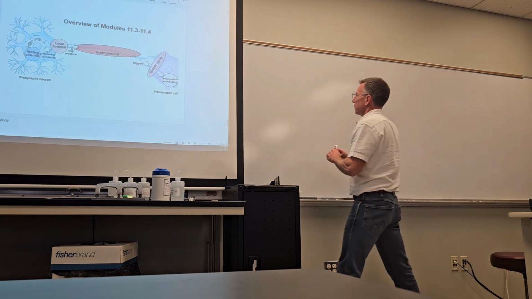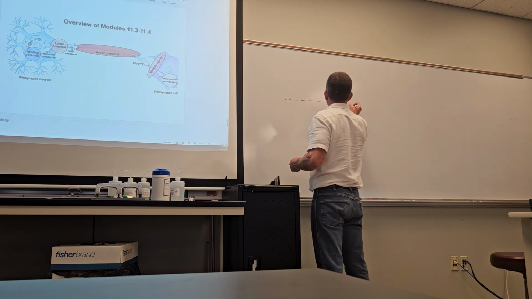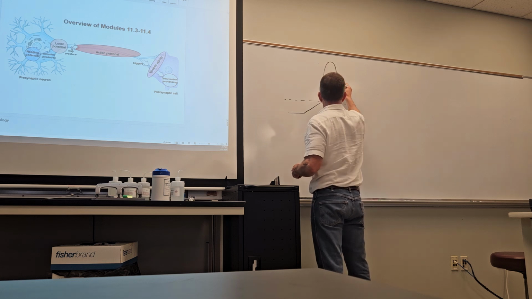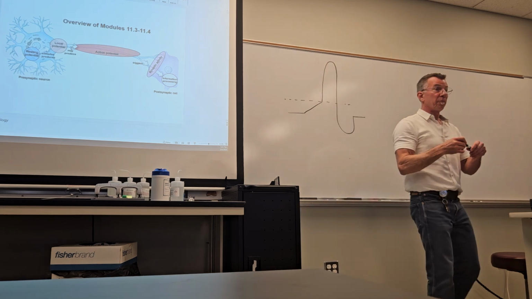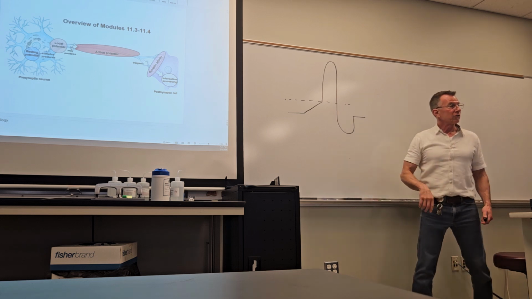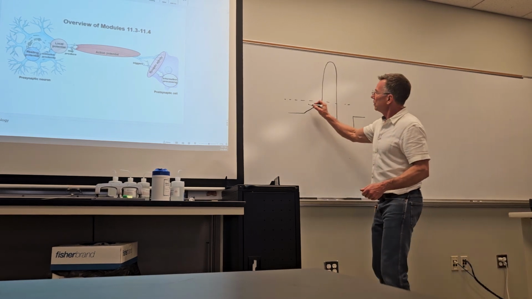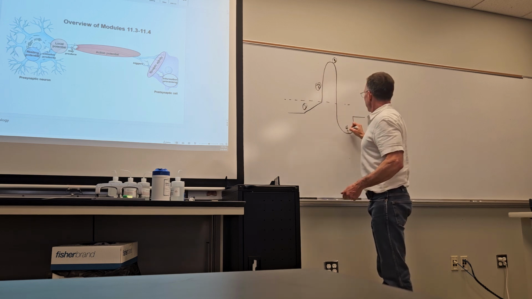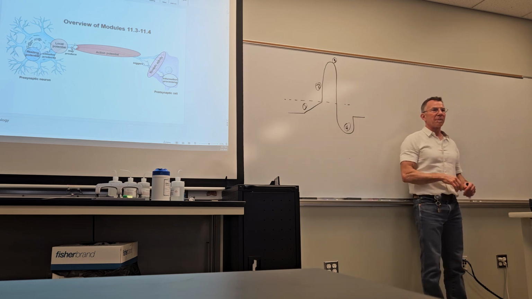Generation of an action potential. So, resting, we're gonna do, ugly as hell, but it is functional. So, we have 4 steps to any action potential. What is happening at step 1?